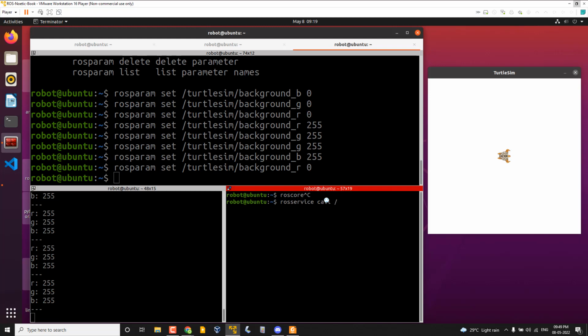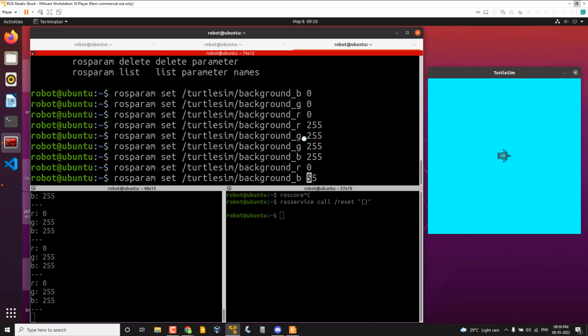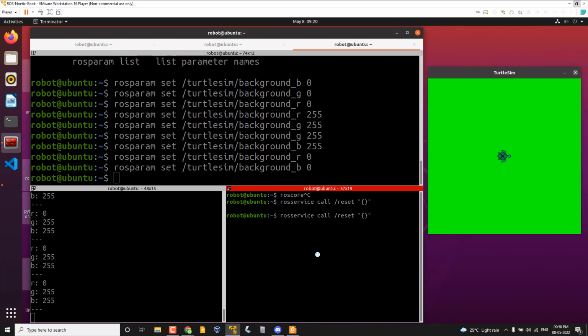it will take some time to get used to this command for sure, but you can simply watch and understand. So see, you can see the color, the red to 0, right? So that value is reflecting here. Okay, so if I'm just changing blue to 0, and after that we have to reset, and then you can see the blue and red is 0 now. Okay, so the color sensor is actually detecting it and giving the feedback.